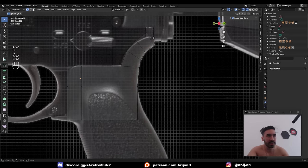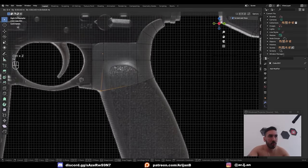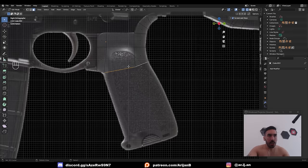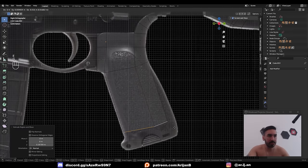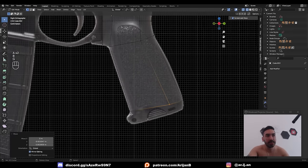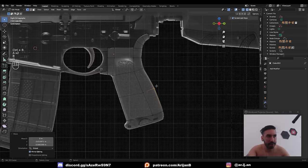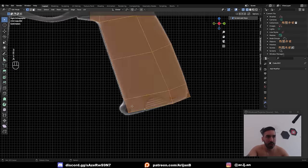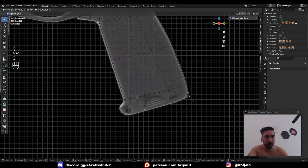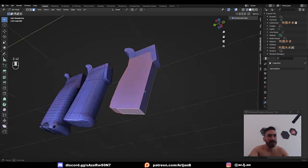After you've done that, you can align the vertices a little bit better. Now move this geometry down to put it at a bit of an angle, and move this one forwards to bring it closer to the edge. Then extrude these two faces from the bottom and align them just above the little part sticking out. Add another loop cut to get that curved shape in the back, then extrude the bottom once again to reach the bottom of the handgrip in the reference image.